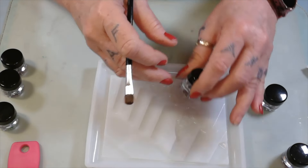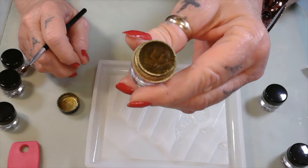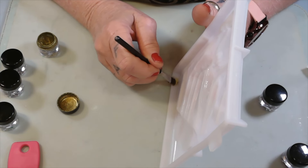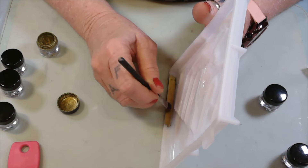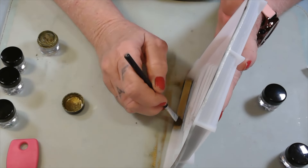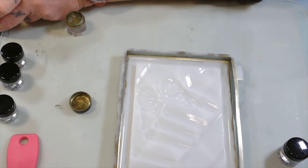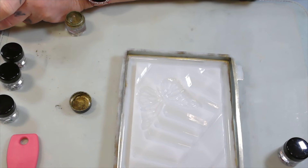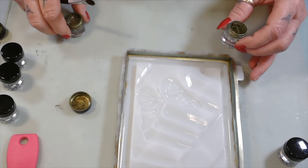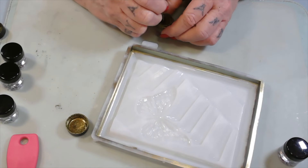And I think I got one that is almost empty, and I think it's this one. Yeah, let's go with that. That looks green, don't it? Okay, it says gold. Alright, let's get with it. Let's see what I can get out of here. Oh, that's pretty. And we're going to dust this little rim in the gold. All right, we got the gold in. And I may want to go ahead and do the gold here. Why don't I just make the whole frame gold? That would be way easier.